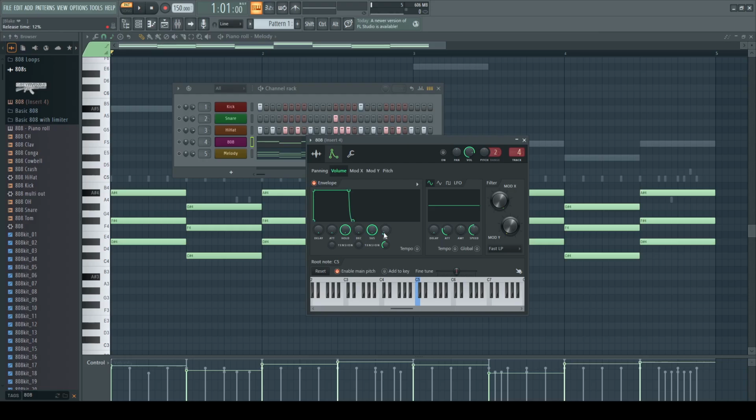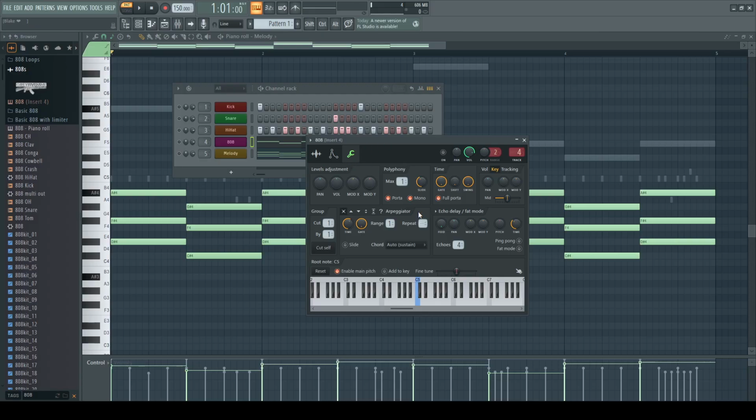Personally, this is how I like my 808s. You could experiment a bit, and then you click on this wrench here, and you press cut self. Then you click these, put the porta and the mono, and you turn the max.